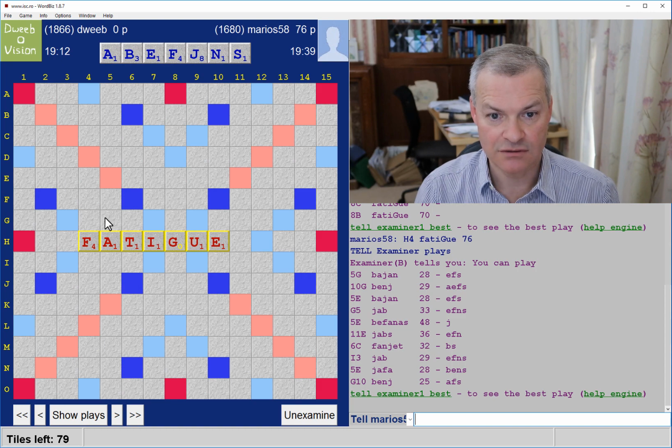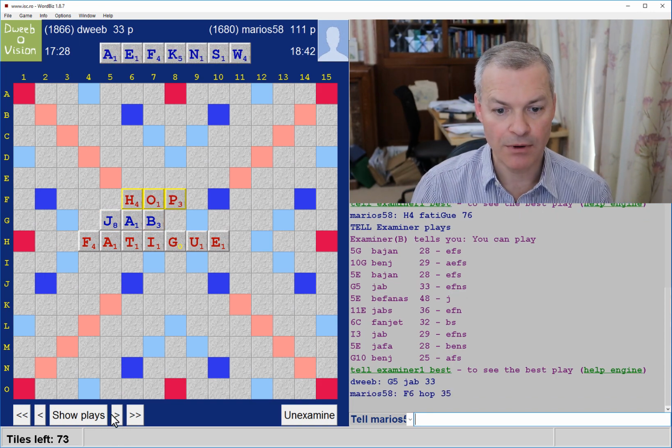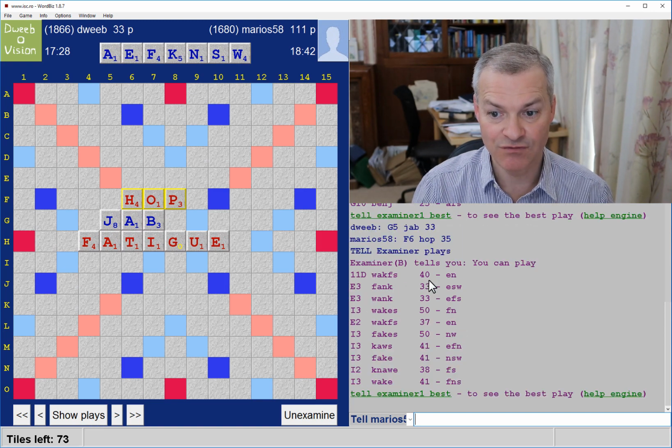Bethana's E5 double-double. Didn't see that. Fanjet's what I thought about. What I went with was Jab for 33. Yeah, all these top moves are much of a muchness. Opponent plays Hop. And now I have Wax for 40. And a few other options which retain the S, but they also retain the W and the F with it, which isn't so good. So I think Wax, the extra 7 points plus jettisoning the non-bingo-y tiles, makes the play better.